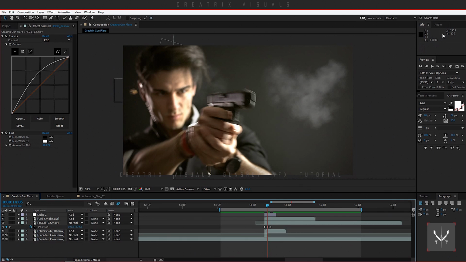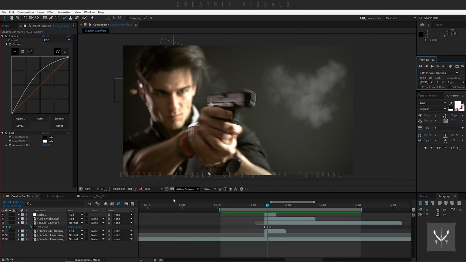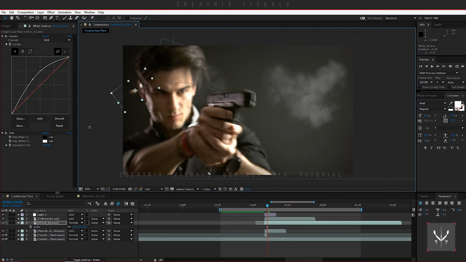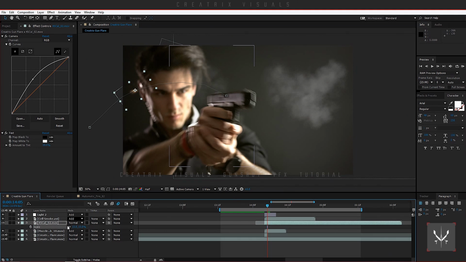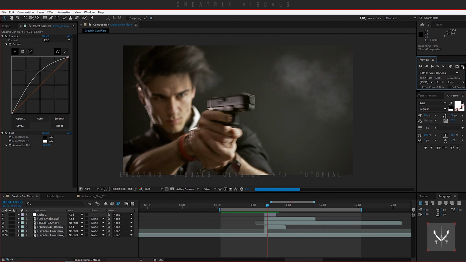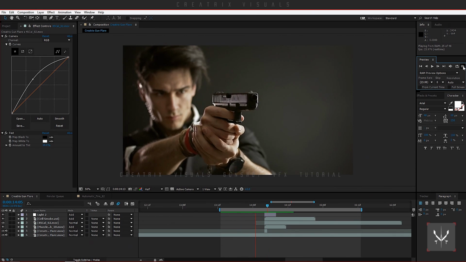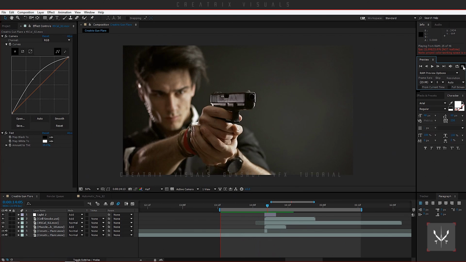So let's preview this one again. Way better. Now also I'll change the rotation because it's way too evident, and let's press S and change the scale to 15. Here's the thing about visual effects: if it's super easy to see, it gets a bit distracting, but if everything merges in a good way, that's when the magic happens. So let's preview this again. Okay, that's it. Awesome. Pop, pop.